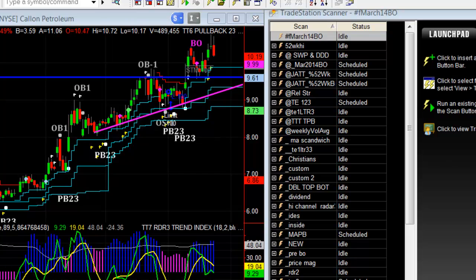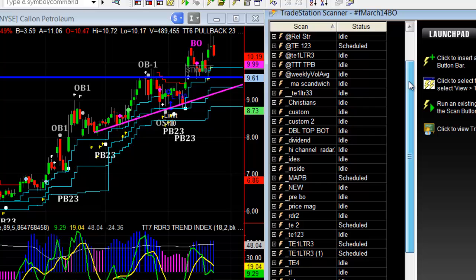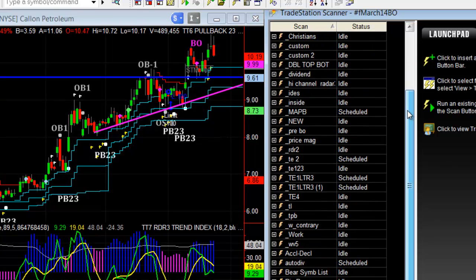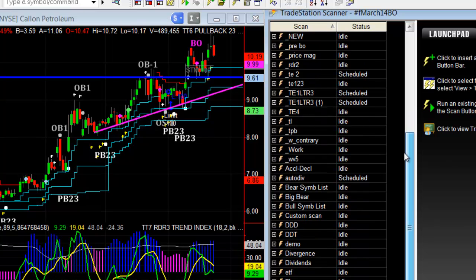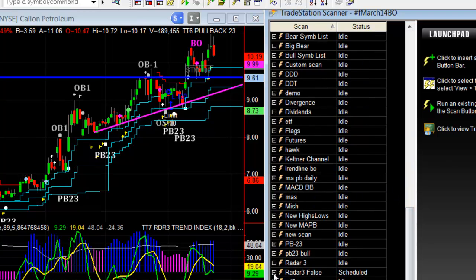Every day my search for stocks or ETFs to trade begins with my scanner, where I have scheduled daily scans of the New York Stock Exchange, the NASDAQ, and the ARX for many of the setups that I like to trade. I have quite a few of them here, and the ones that say scheduled on the side are the ones that I really do like to trade pretty much every day. You can see we have Trend Exhaustion 2, Trend Exhaustion 1 with the long-term trender, Radar 3 confirmation. It's both long and short. Auto Div, Radar 3, false, etc.